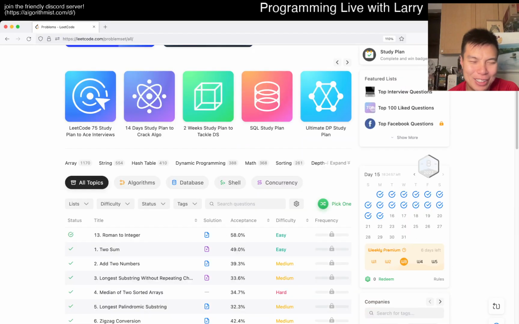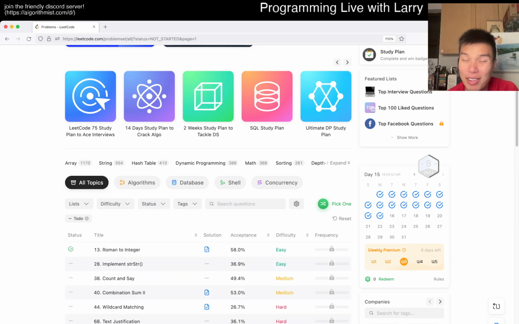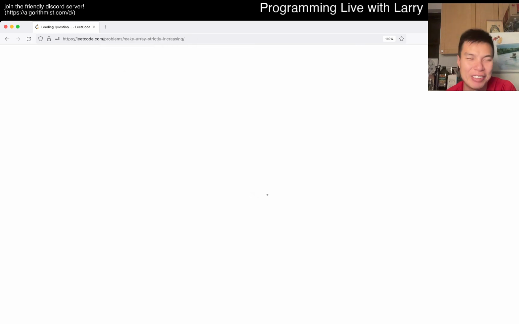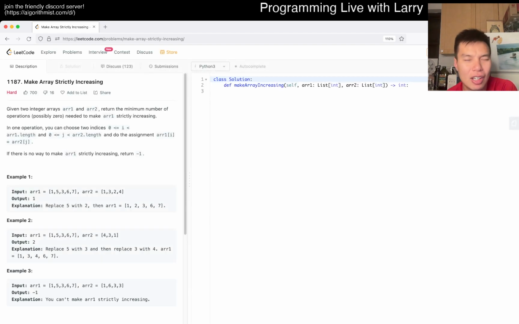This is try two for trying to get a problem that I haven't done before. Earlier we did get an SQL problem and I did solve it, but obviously it's a little bit awkward. Okay, so let's look at this one.